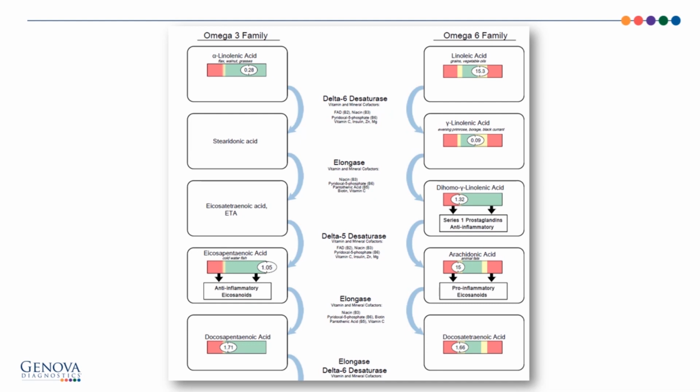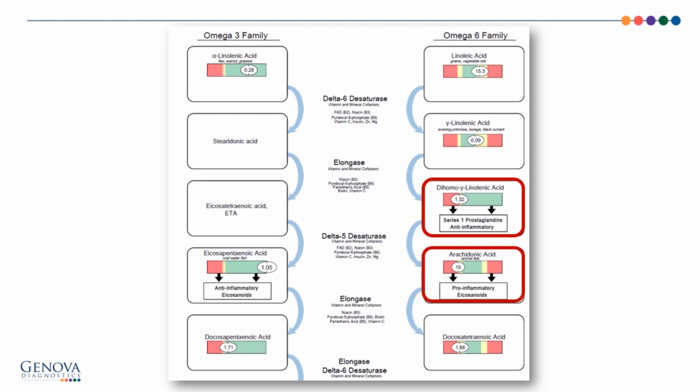It's arachidonic acid that, when elevated, creates a cascade of inflammation. That's the one we want to keep moderate to low normal. We do need arachidonic acid for cell viscosity, but we want to keep it in check. Whereas we want to see the DGLA here at 1.32 again, which is anti-inflammatory. So my goal on this page basically is to keep the DGLA in the green and keep the arachidonic acid under control.